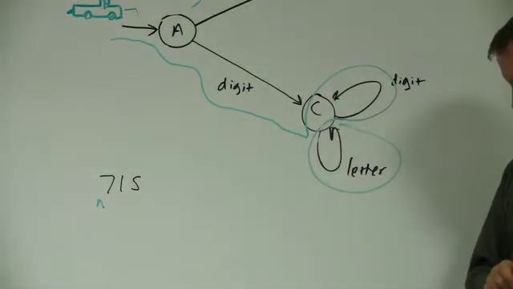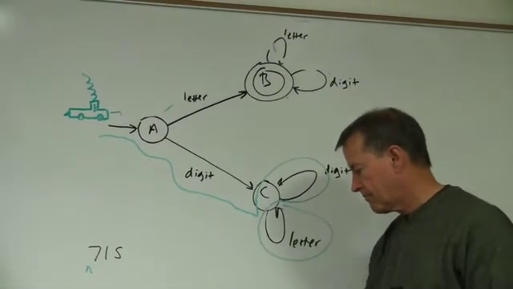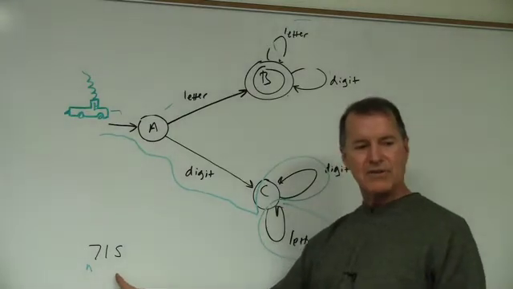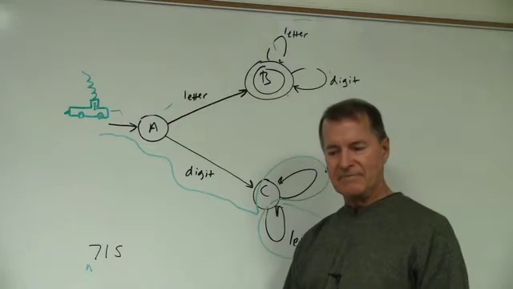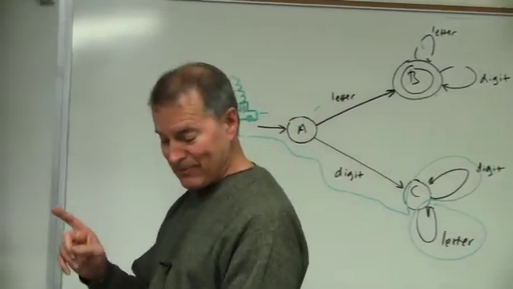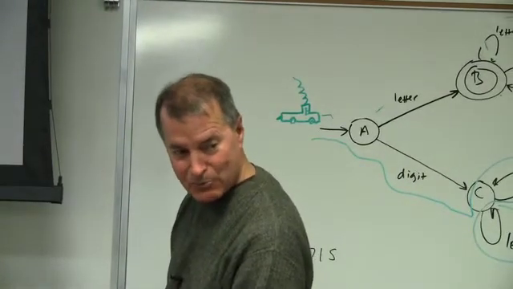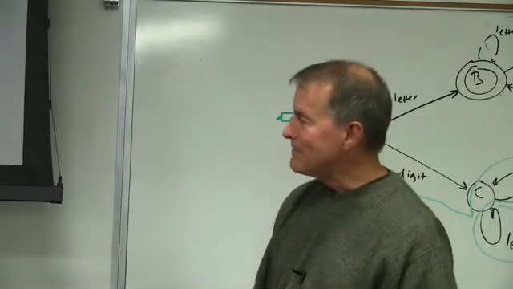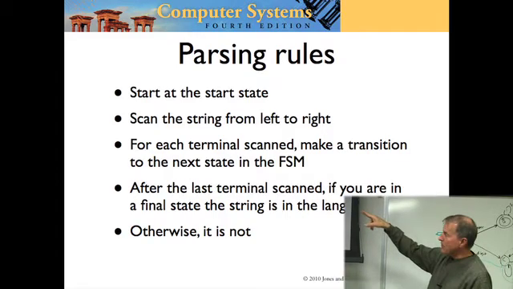Okay, question? Where is the need to have that bottom option at all? The option of having a digit first, so that we'll know where to go on each one of these. Couldn't we just go along and see that the first one's a letter and you'd automatically just say no? That is a really good point. So let's hold that thought for just about 2 minutes. Okay, I will hold it. Maybe 3. All right, before we go there, let's take a look at what the parsing rules are.